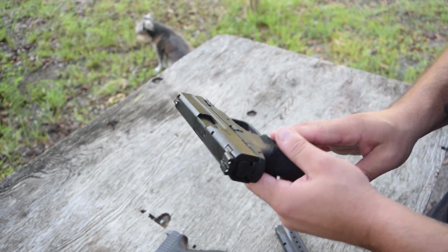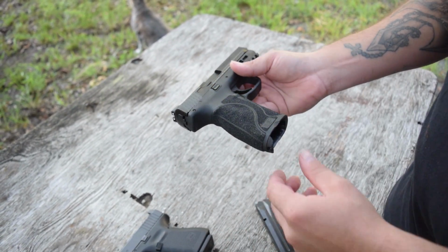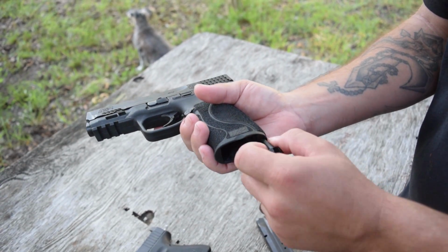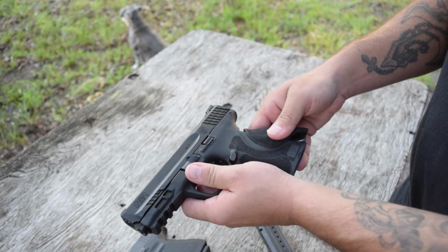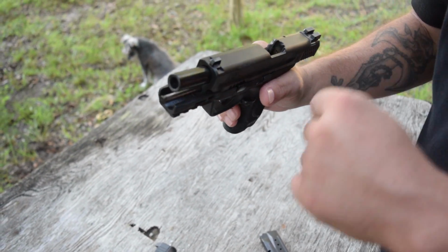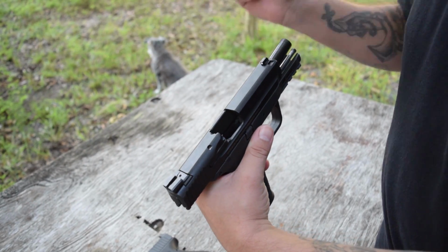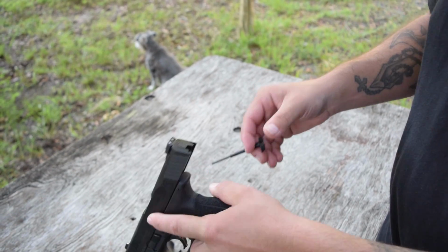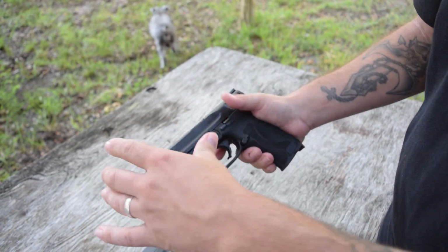Other side of the pistol, you do have your slide stop on this side, and you can reverse your magazine release. All right, so that's a good thing. To remove your back straps, all you got to do is turn this, pull this little pin out, and then the back straps are just going to slide right off of there. So pretty easy. This tool, you can also use it to pull down your little tab right there, and that allows you to take the gun down without pulling the trigger if you wanted to. They kept that feature in the new M2.0, so let's go ahead and slide this back in here.